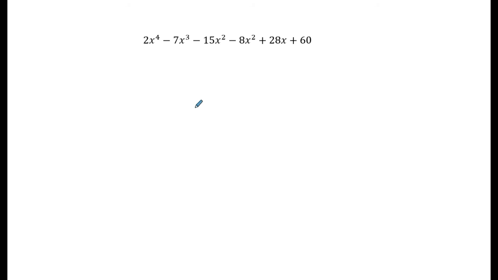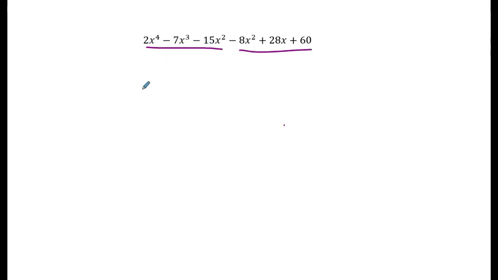Well, there's 6 terms, so I can do groups of 2, or I could do groups of 3. And that's the big decision we need to make. Groups of 2 or groups of 3. Well, here's the thing. If I try to do groups of 2, this gets weird in the middle here. That gets weird in the middle there. So I'm going to try groups of 3. You might have to try something and fail first and switch. Say 3 didn't work, maybe 2. So it is kind of a guessing game, but you'll be able to figure it out.